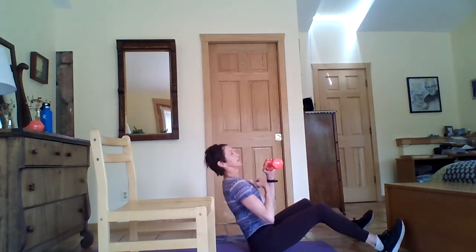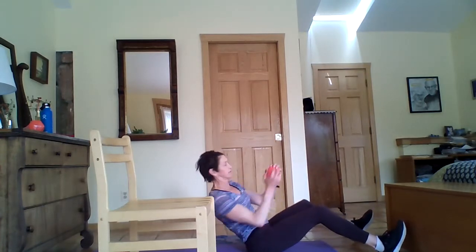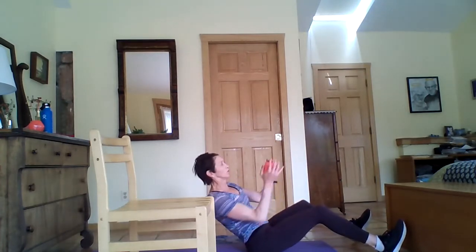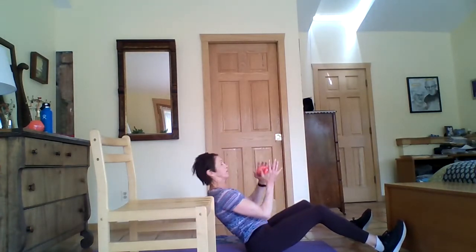Everybody either has a hand weight or doesn't. Lean back just a little bit. Pull your belly button in, but lift your sternum and rotate and twist. 1, 2, 3, 4, 5, 6, 7, 8. Hold it. Sit up tall. Go back. Rotate and twist.